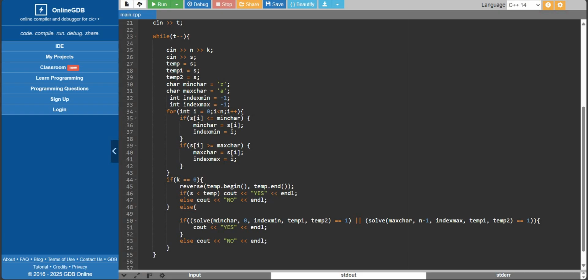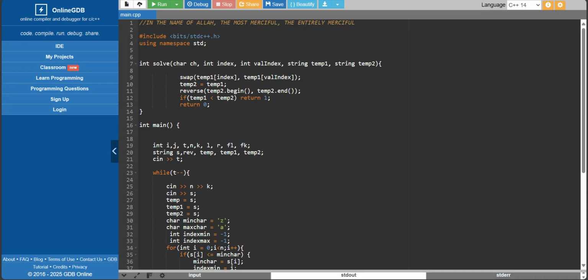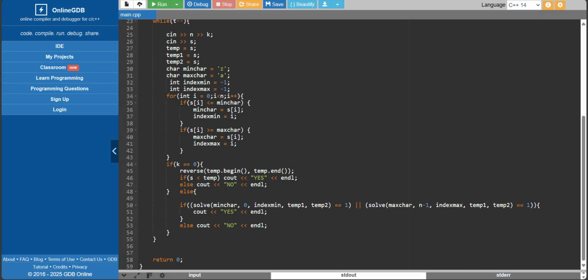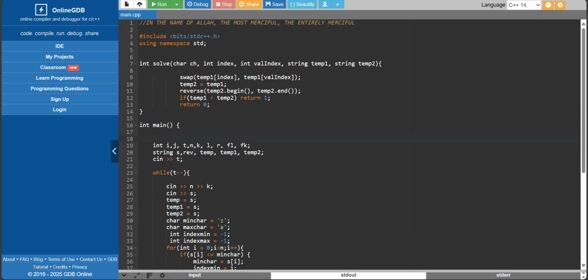Each function takes a character and its corresponding index, and also takes another index, which is the position where we want to put that character. So it's basically the swap operation that we talked about, just to figure out whether we have an answer or not.